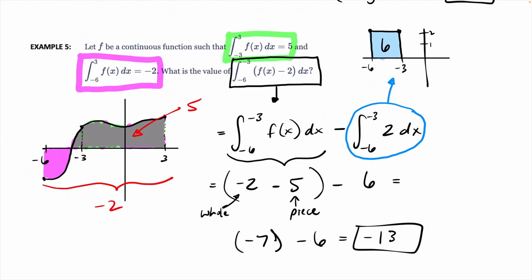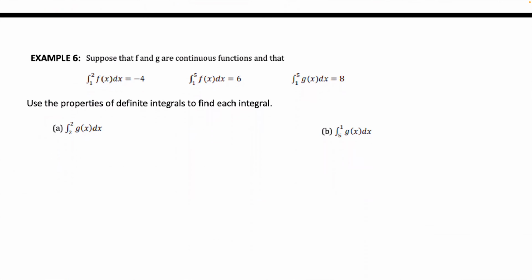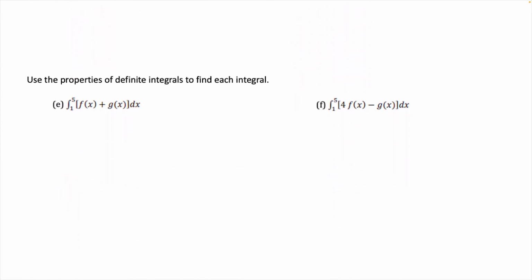You got to go piece by piece or else it's just going to become more confusing. Okay? So the back page is more of the same, but what I want to focus on is another problem like number 5. If we don't finish the last page, I'm not worried about it because it's more of the same. But what I do want to do is give you another problem like number 5.